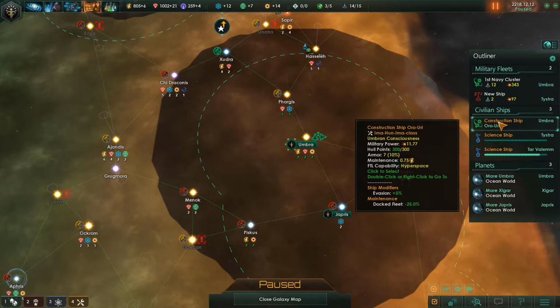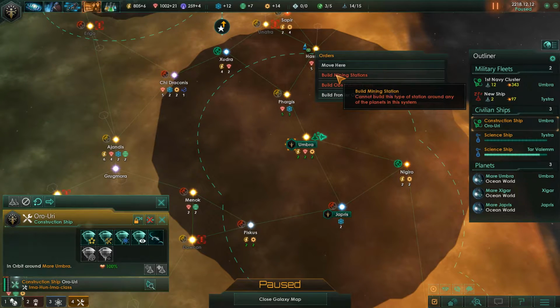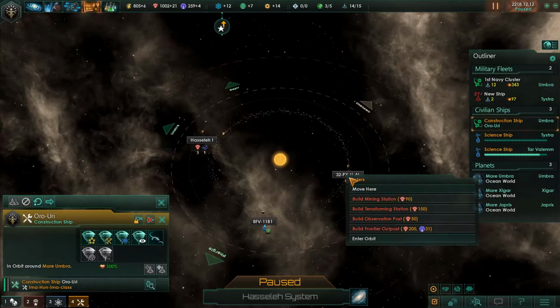Wait. Hang on a second. I have all kinds of minerals at this point. Why can't I build mining stations? What are you talking about?